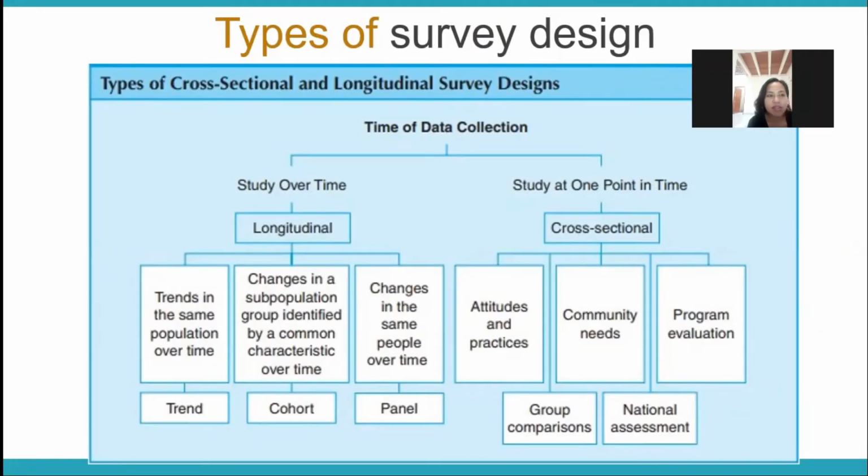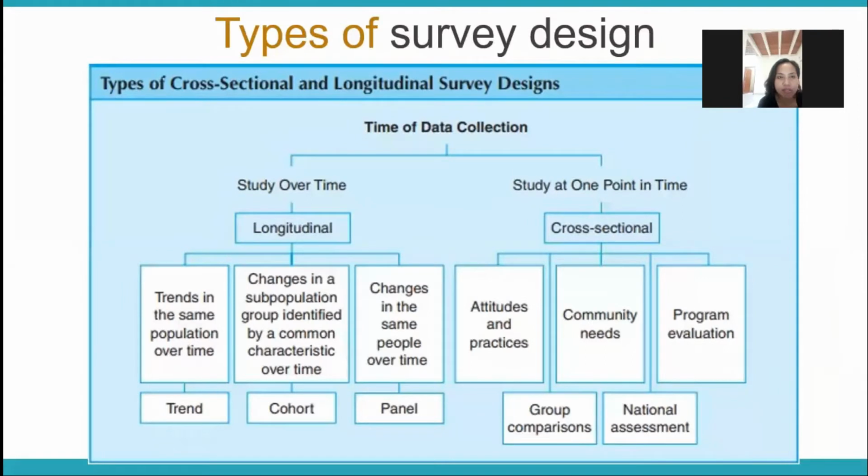Okay, I would like to continue with the types of survey design. Types of cross-sectional and longitudinal survey design. According to the time of data collection, the survey design can be divided into two. The first one is study over time, and the second one is study at one point in time.